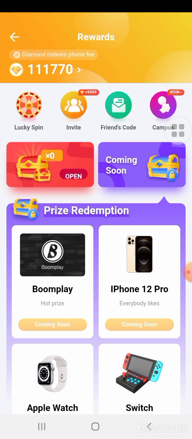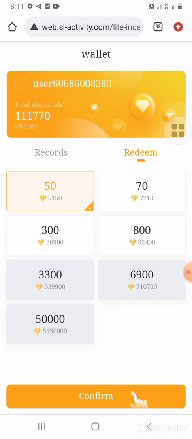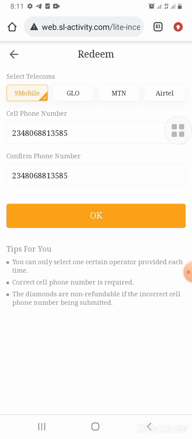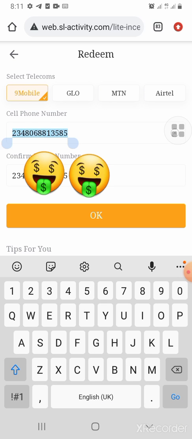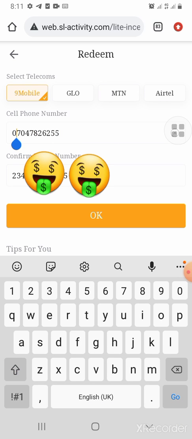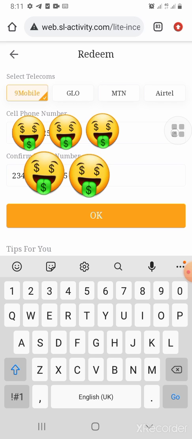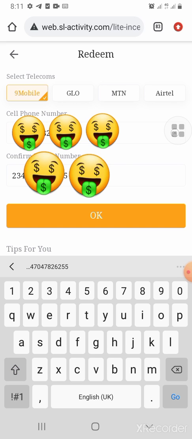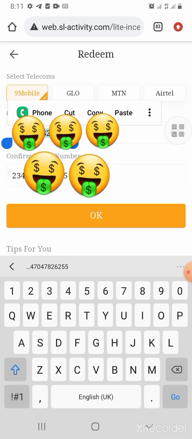I told you guys, if you come here, you click on your balance. To know how to join this, please watch the last two videos. I withdraw to my sisters' and brothers' numbers. I don't normally use it for my own. I just want to withdraw to their accounts. All right, this is the number of one of my siblings, so I want to withdraw to that account.